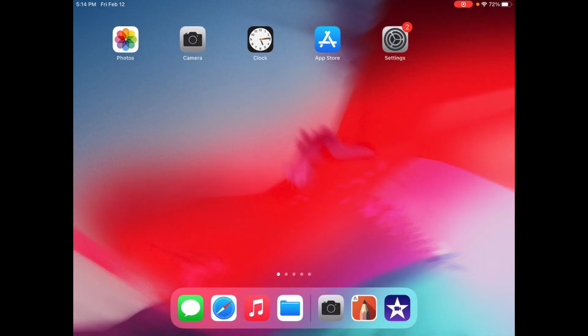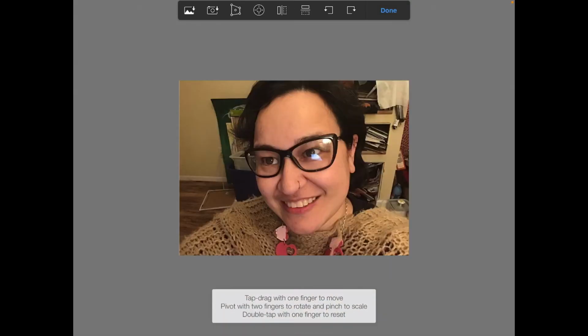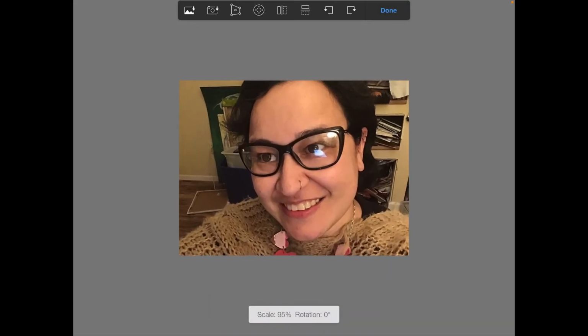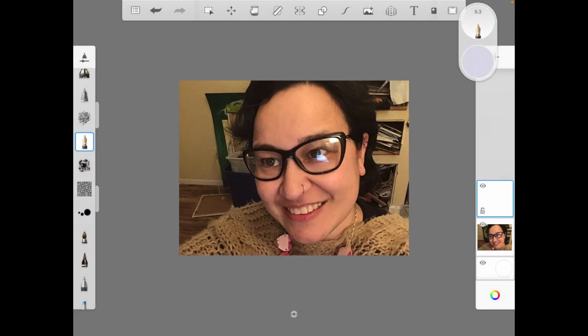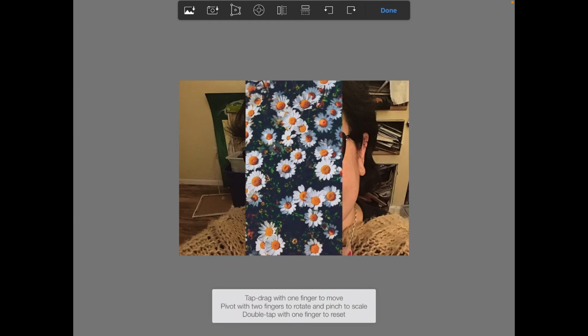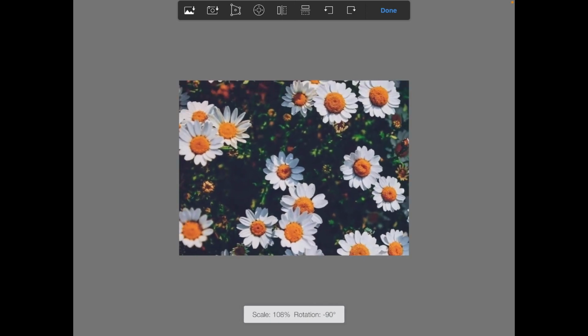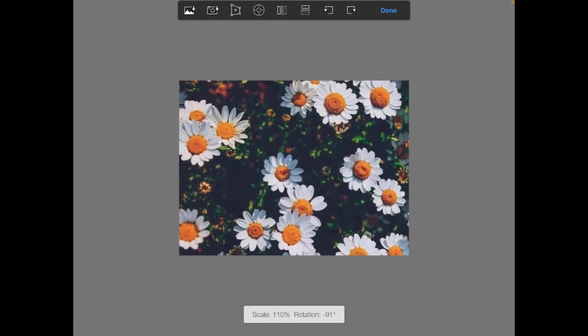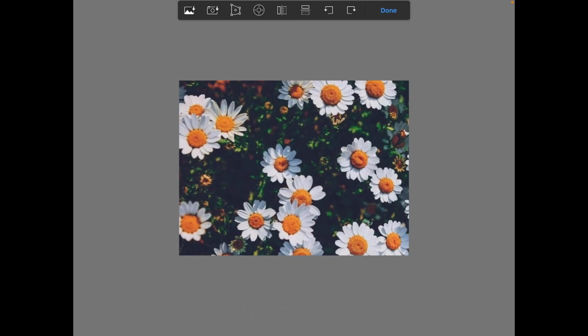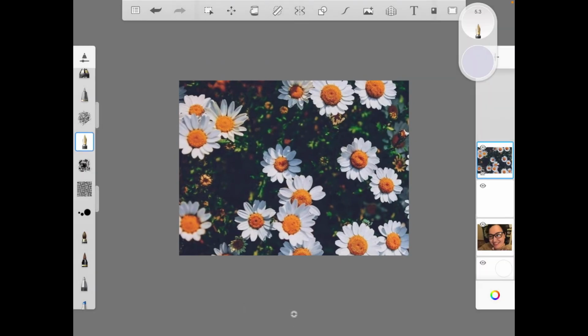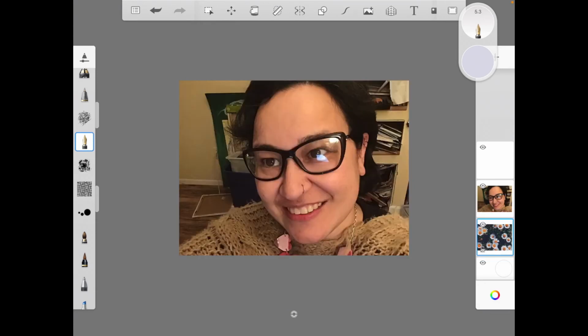Open up your Sketchbook app, and you'll get a blank page. Pull up your photo and adjust it to the size you want. Then you put a blank paper, or a layer, on top. Make sure you have it clicked, and now find the image that you chose for your background. It's going to look like it's on top of the face. Ignore it. Just adjust it completely how you want it to look for the background, and then press done. Now move the layer to the right, underneath your face.